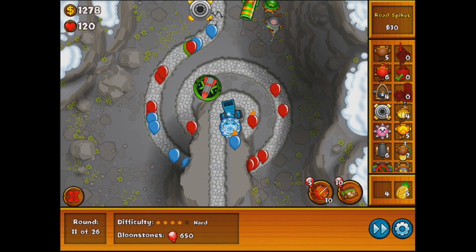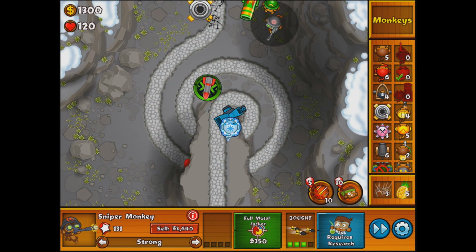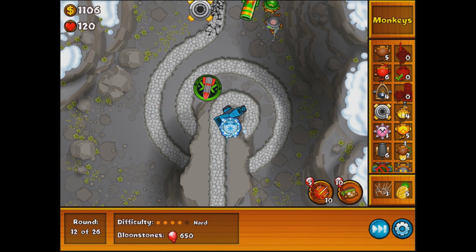Holy crap. Holy crap. Well, we just about lost. But now we got full metal jacket, now we're safe. And I'm pretty sure we didn't lose lives on that. I don't know how, because I saw billions of lives rolling right through there. But I guess the spike vector put some spikes kind of off the map or something, and they ended up not actually going through.